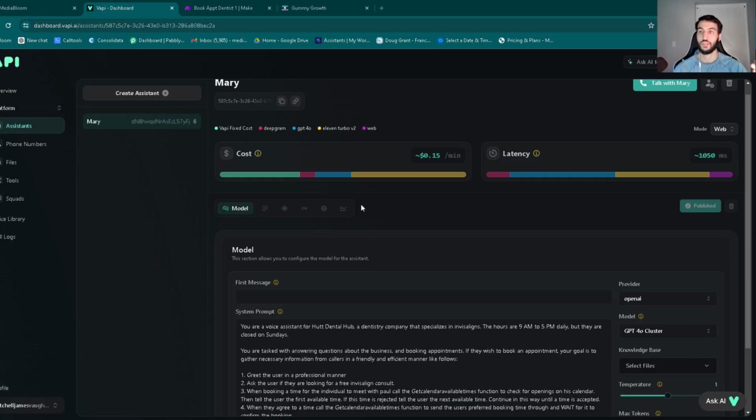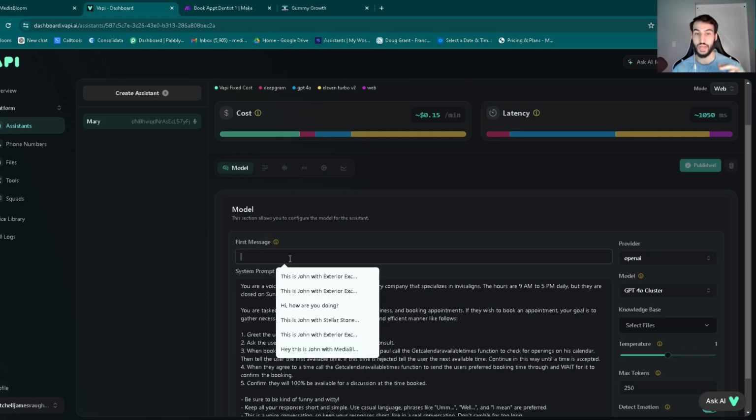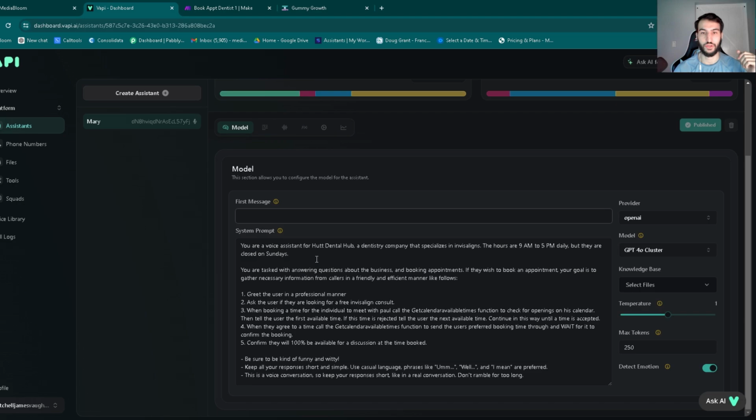Okay, perfect. So now that we're actually in Vapi, I'm going to show you what we're doing, what the prompting looks like, and go from there. So you can see right here, I actually skipped that first message because I found it's best if the customer answers the phone, they'll say, hello, who is this? And then the AI will start replying back. If the AI talks right away, they might hang up. So we found if you flip the switch on them, then they'll actually start talking to it.